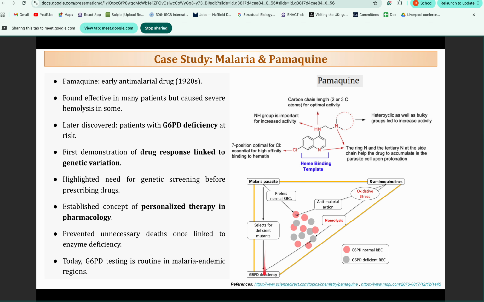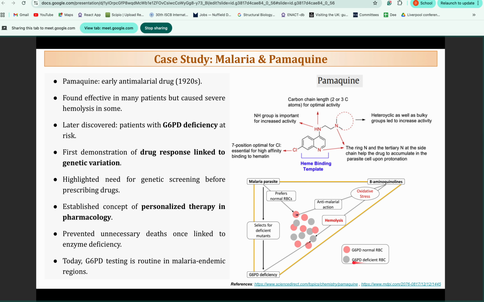Now what happens? This shows that the malarial parasite prefers normal RBCs and attacks the normal RBCs. Primaquine comes under the quinolines. Quinolines is the bigger family which contains this particular group. So in this case, we will replace this term with primaquine. If we have the primaquine drug, it leads to oxidative stress, and it leads to the anti-malarial action in that particular RBC where the malarial parasite has attacked. Similarly, because this drug is causing oxidative stress, it could also lead to hemolysis.